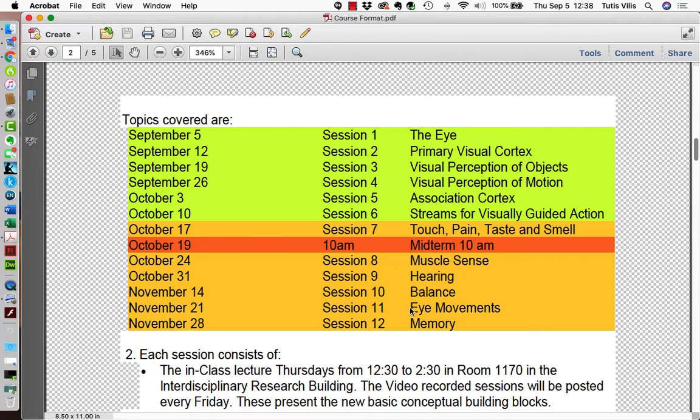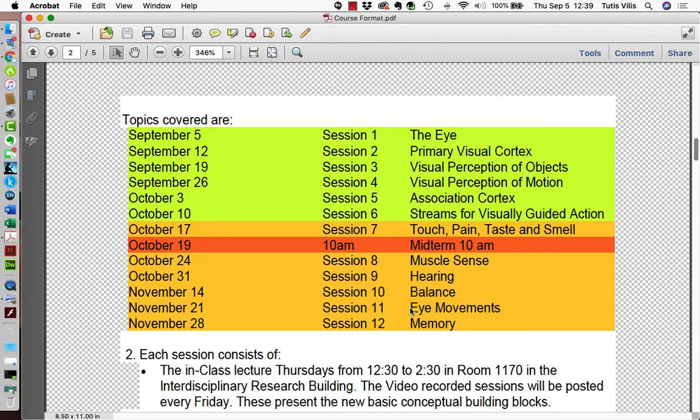And finally, we'll talk about memory. Memory is possibly the most important topic in sensory physiology because most of what you see, hear, and feel is what the brain sends to the early areas based on memory, what it expects you to see, hear. And so most of the areas that receive information are being influenced by memory.